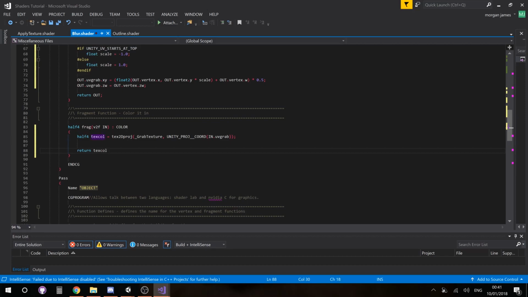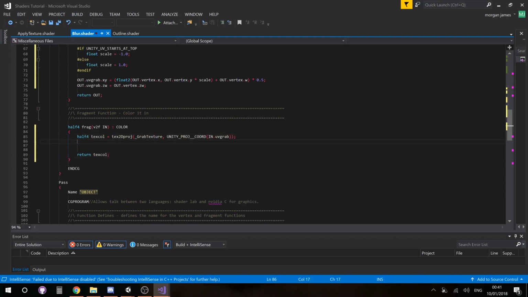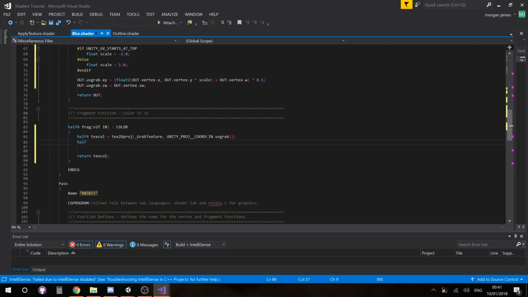So it returns the texture's color, but we want it blurred. So this is not blurred, and it returns it not blurred. So if we go ahead and add a new version of it, half4 texsum, and we're just going to initialize it to nothing right now, half4 0, so just that color.